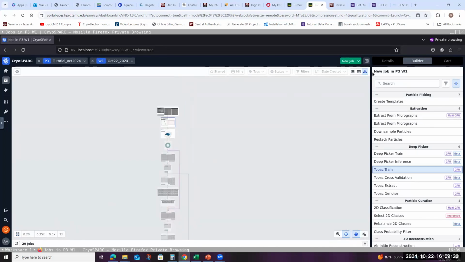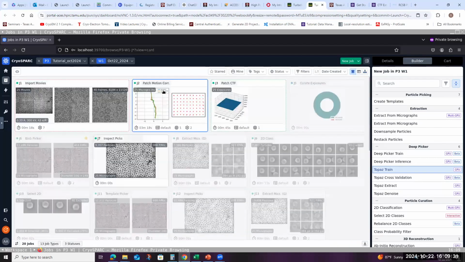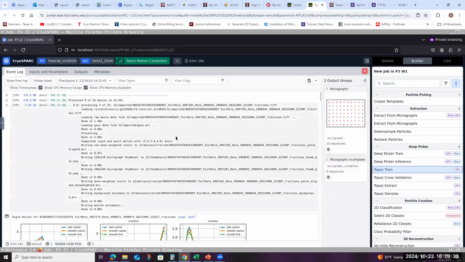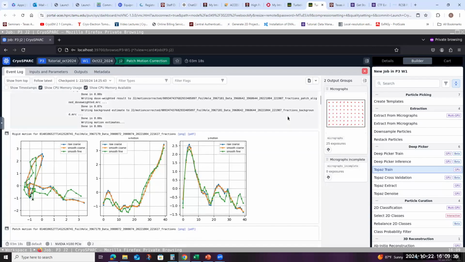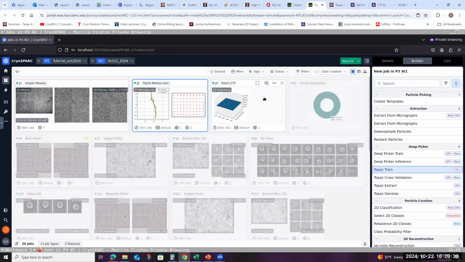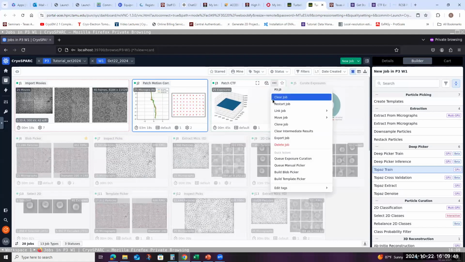One question. How do we decide the number of images while selecting for patch motion correction? For patch motion, you can do the same thing I did after CTF. You see the exposure curation.